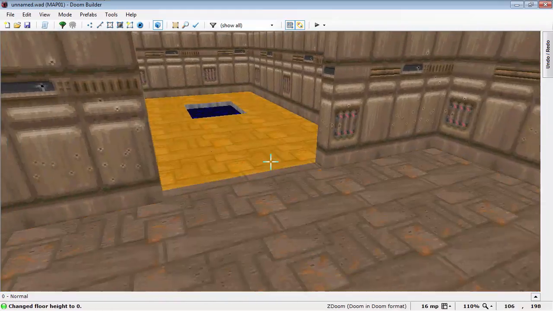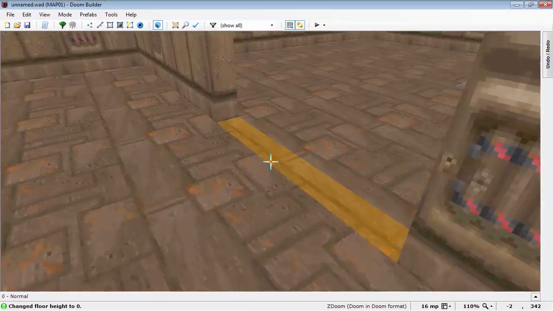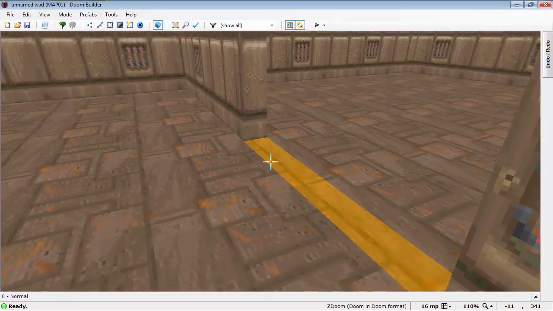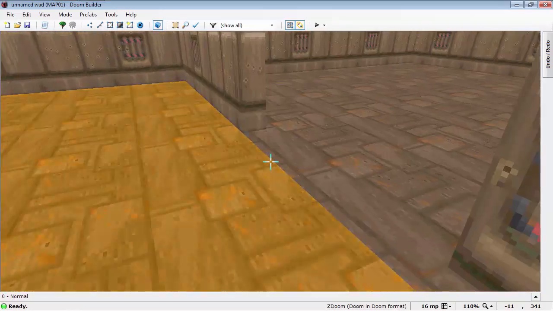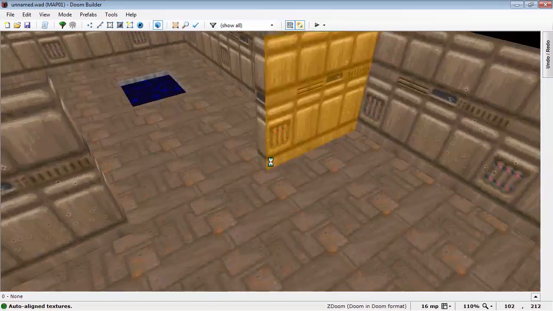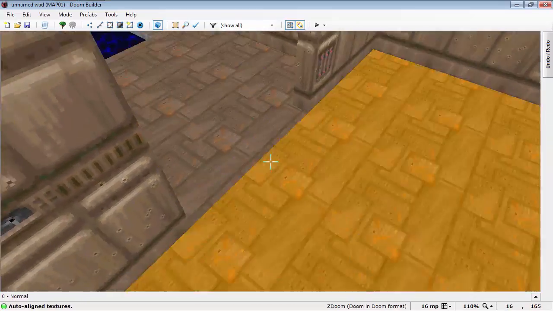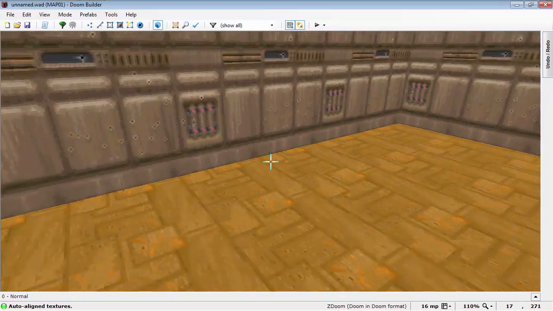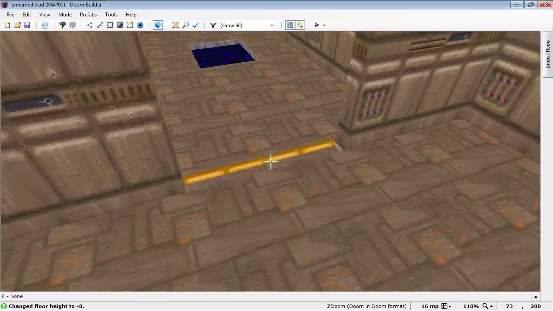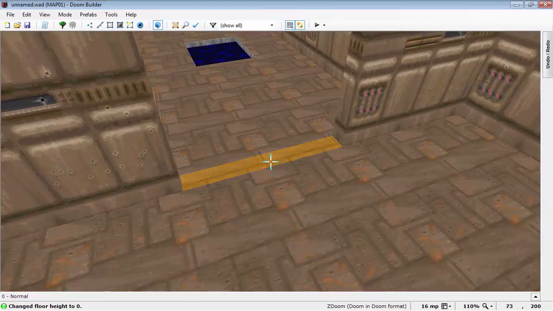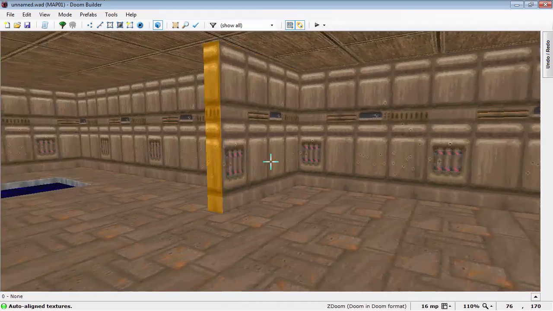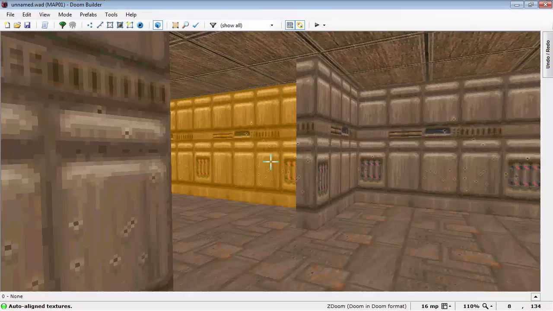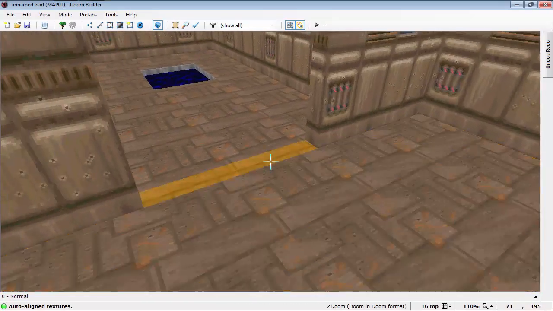In fact, I seem to have this height. Everything was set a little lower than 0, that's why that happened. Sectors, I believe, will default the floor and ceiling heights to the lowest possible one adjacent. I could be incorrect on that, and it's just kind of something you'll have to keep an eye out for so that you don't have random drops and steps that you haven't been expecting in your map design. And that's something that you'll naturally see as you're working on the map, so I wouldn't worry too much.